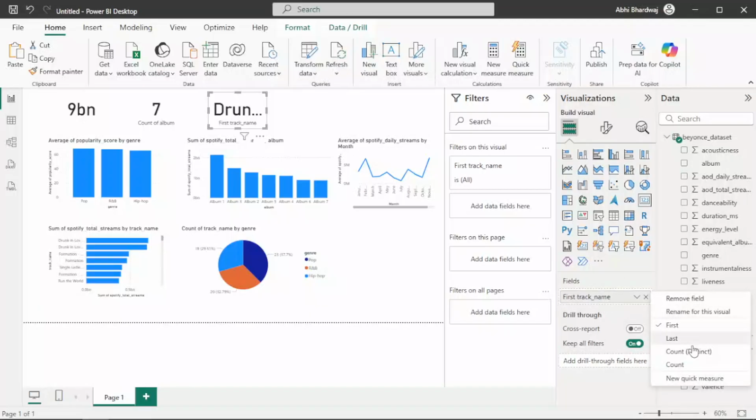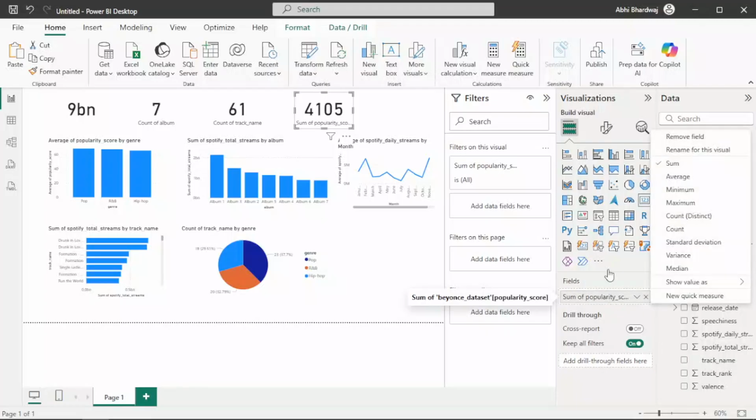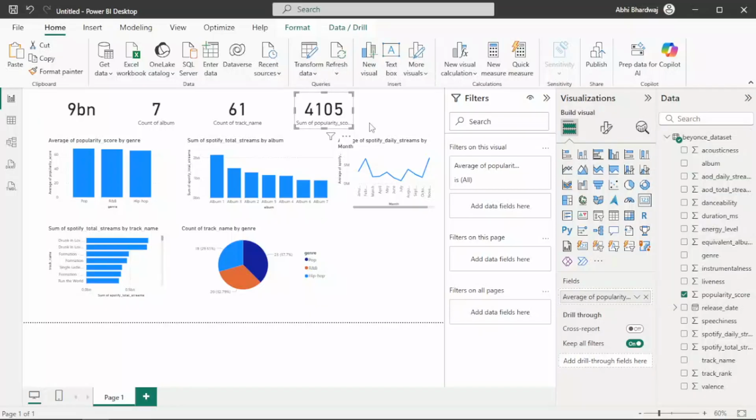So counting distinctively, it's going to be 61 tracks. And let's have genre liveliness. Let's have another KPI card showing popularity score, and I'm gonna take the average of it. Perfect. So now we have the major elements of our dashboard ready.